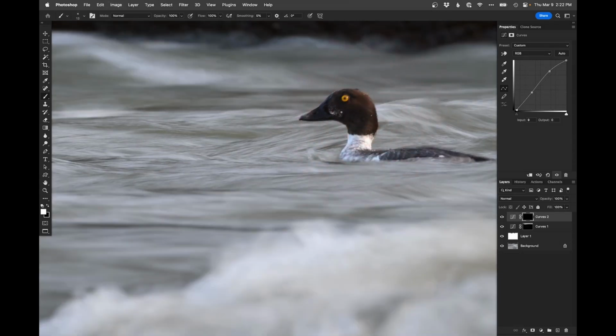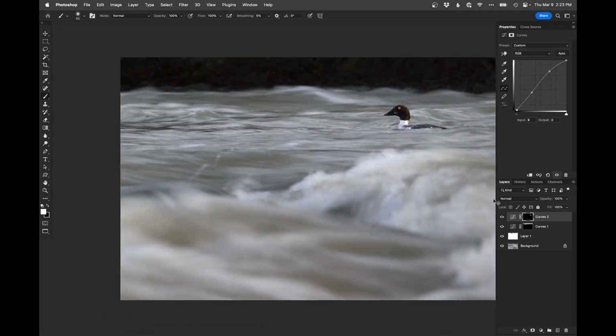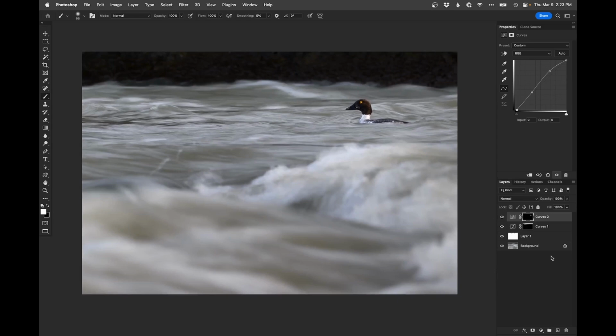100% opacity on this. Let's paint that in. Right on that duck's head, a little bit across there. I'm painting with black now to get rid of some of that effect. And let's see what that does. Before, after. Yeah, nice. Just richens up those colors a little bit. And then I think it's going to be just some play with the water here.